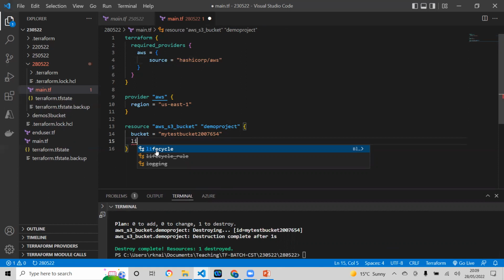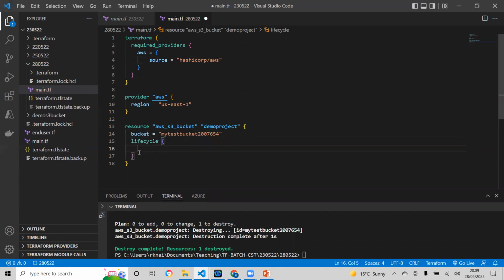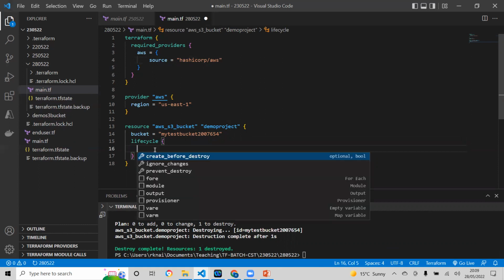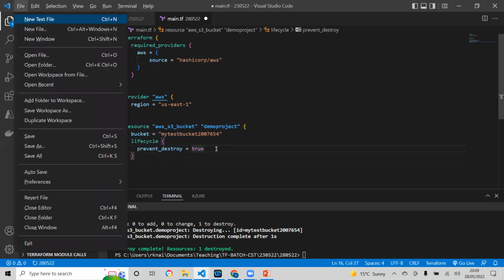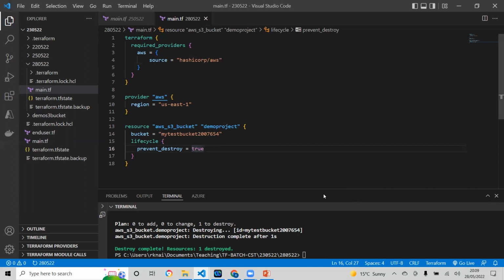When we apply this meta argument, there will be one more nested block inside it. Here there are some options: ignore_changes, prevent_destroy and so on. These are the three main arguments we have here. We want prevent_destroy. It is a boolean, true or false, kind of a switch. So we will put prevent_destroy as true, saying to Terraform to prevent the destroy. Now this is true, so whatever resource this is in, it shouldn't be destroyed. Now save it.